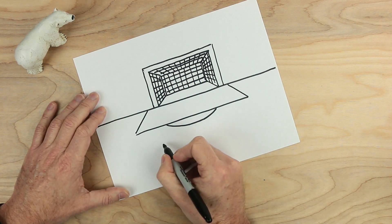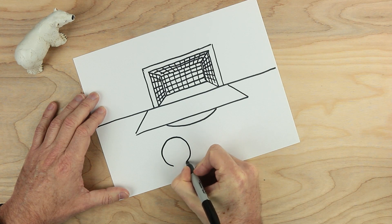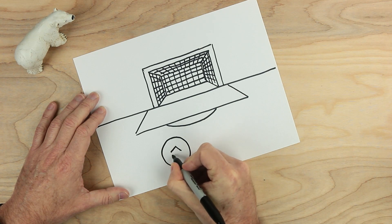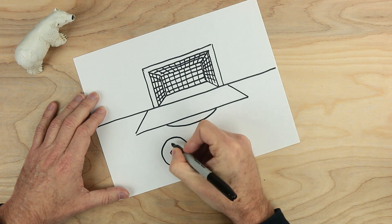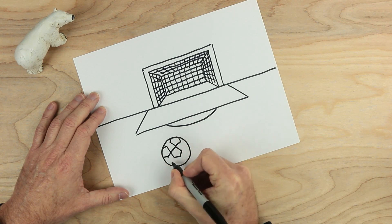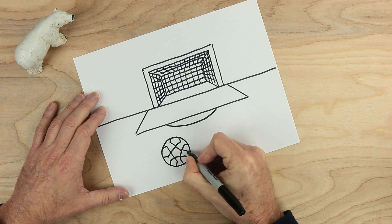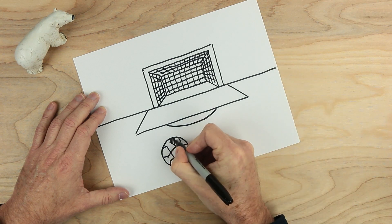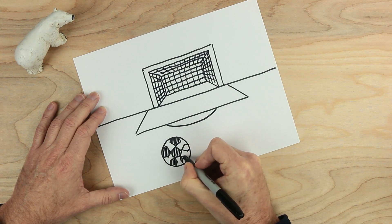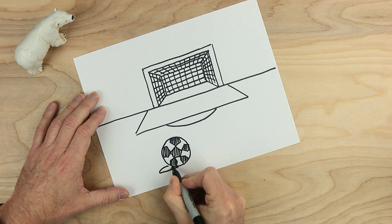Now I think I need a circle down here. A good sized circle. Try to make it as round as you can. You might trace something to make a circle. And then in the middle of this circle, I want to put a pentagon. And then what I want to do is join more shapes to this shape. Kind of like this. I think it would also be good to darken this in. And maybe a little ellipse down here. And we'll darken this one in too.